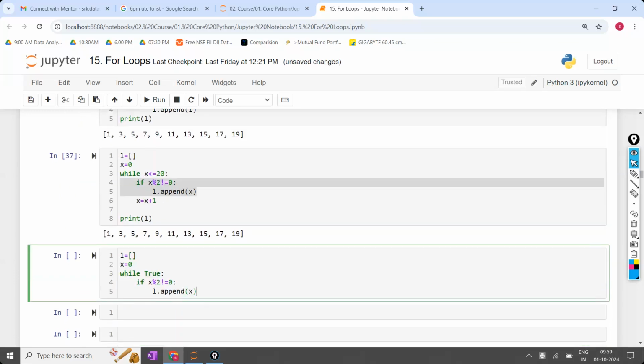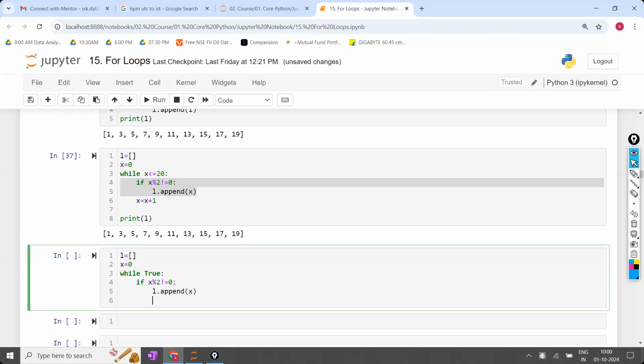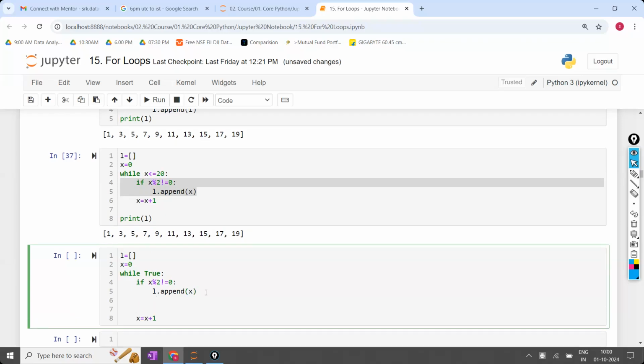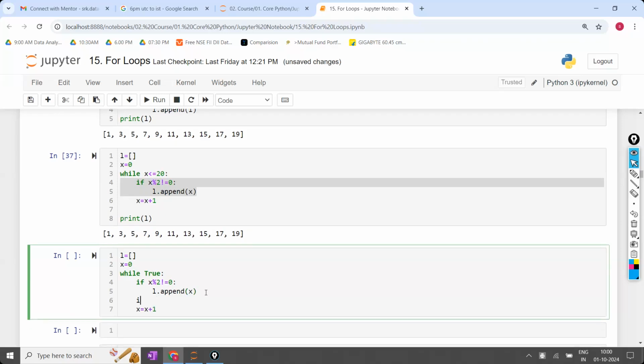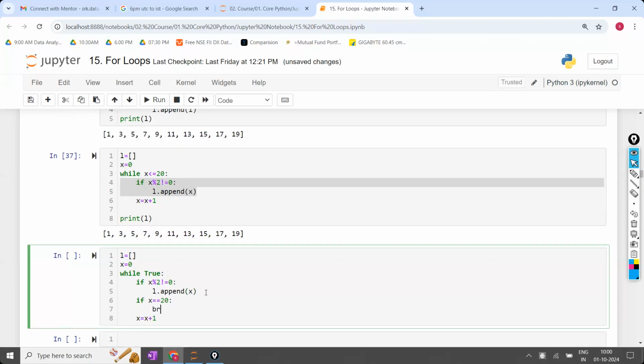Then only it will be appended. But it will do it for an infinite number of times. It has to stop. When it has to stop, first you have to do x is equal to x plus 1. And if x value is equal to 20, it has to break.